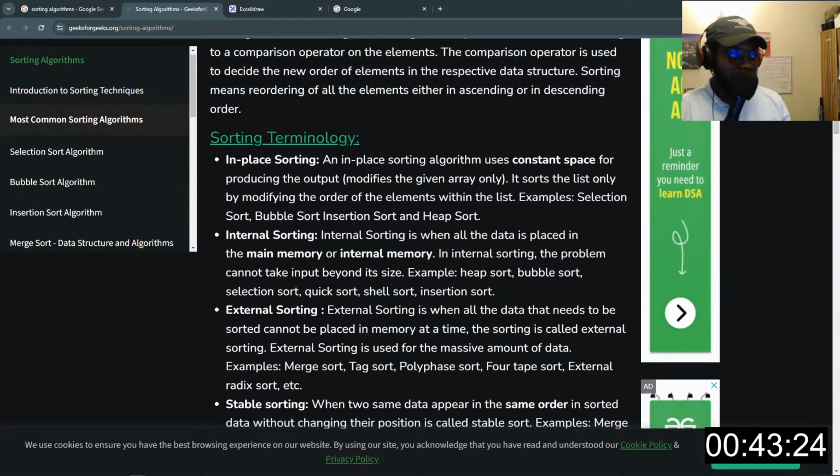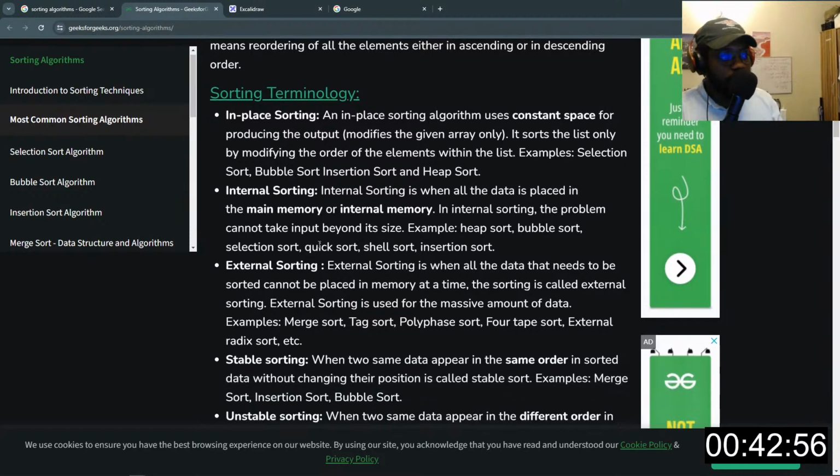It sorts the list only by modifying the order of elements within the list. Examples are selection sort, bubble sort, insertion sort and heap sort. Now I don't know about these types of sorting, but we'll learn about them as we keep reading. At least we'll learn about selection sort for now, which is the first sorting algorithm we have on our list.